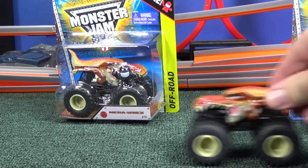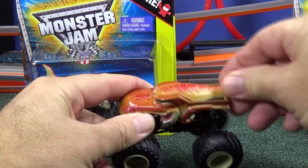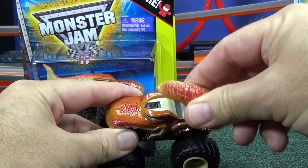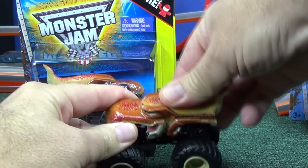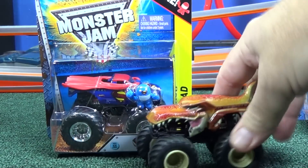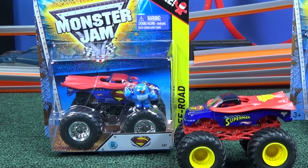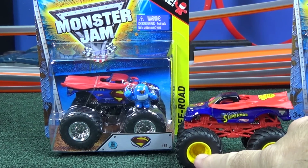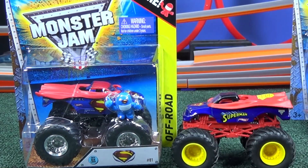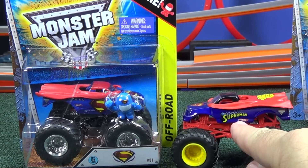Mega Rex — brand new model, this one's unique. Very cool. I showed that the tail lifted up in the review, but actually this whole thing pops out. It's just a soft piece of rubber. Pop it right back in. But when I seen Superman on the pegs, I was thinking, I already got Superman. I don't need another Superman. I don't generally need to have it if it's just a new wheel style. I really look for something unique that I don't have already. I didn't even notice that it was a new design.